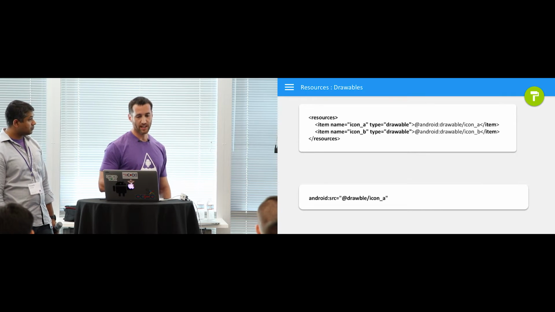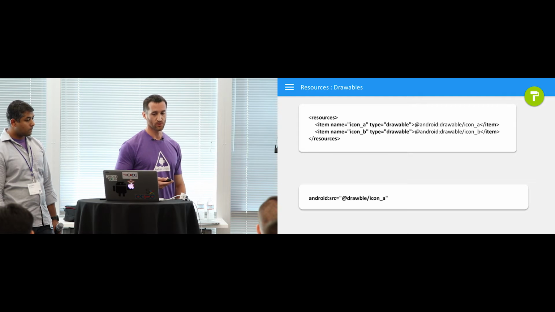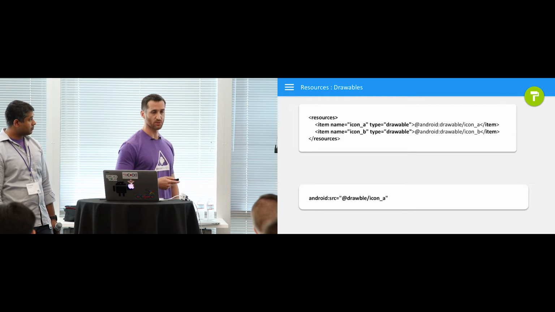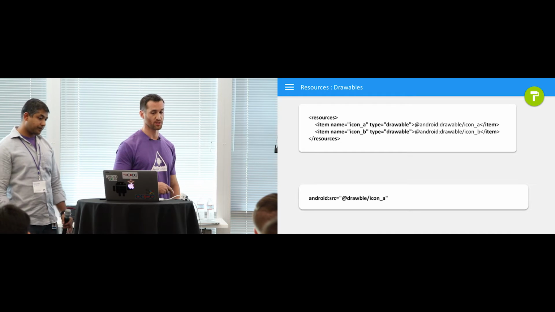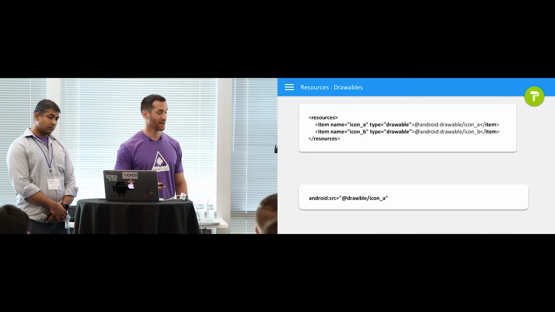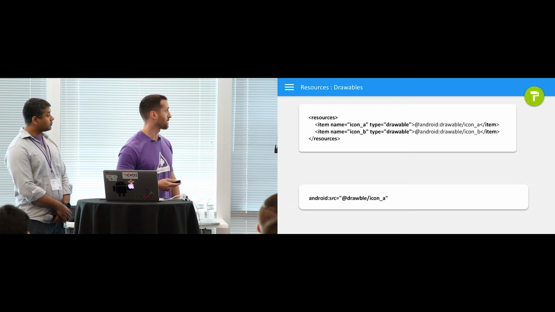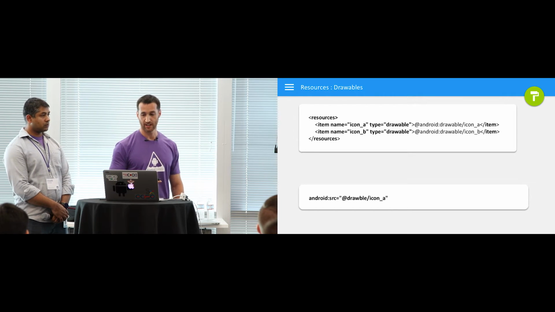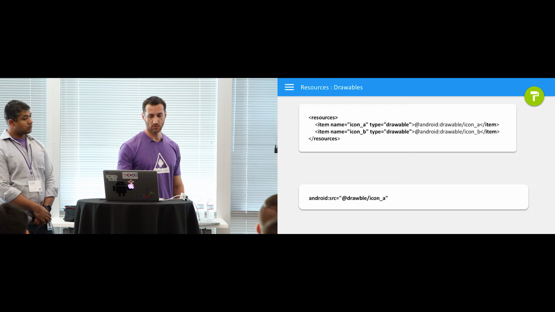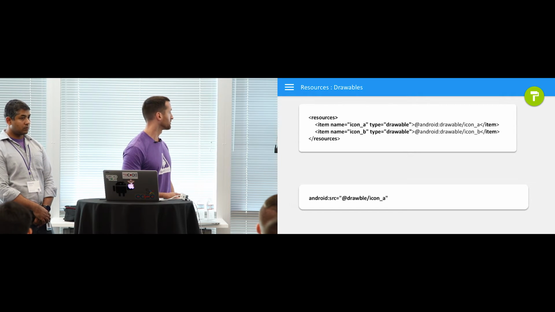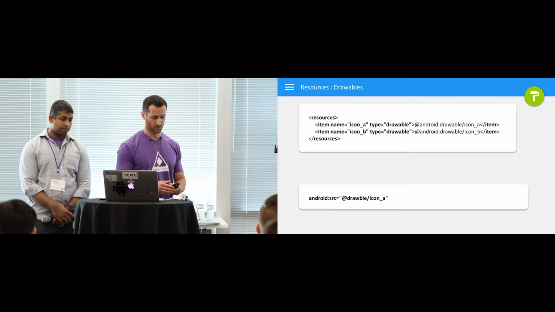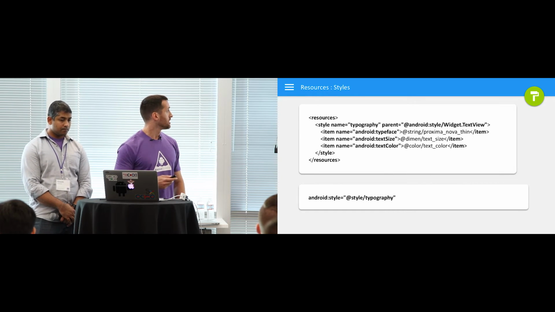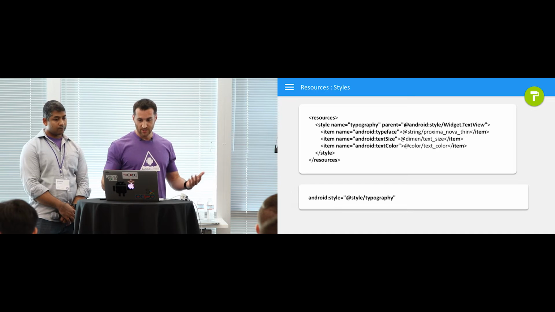Drawables. So again, it's a path. You're going to drop your drawable into the resources bucket. It's going to be a part of your application, and you're going to reference it through the resources. So whenever you need icon A, which could be a PNG file, you're going to get that by referencing drawable/icon_a. What's interesting about using drawables is that it will cache as well. So if you use it in other places, it'll pull it from memory as opposed to grabbing it from the resources directory again.